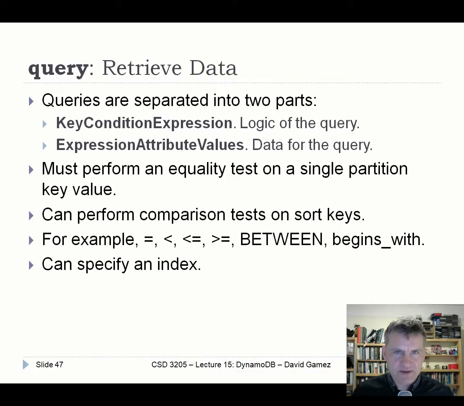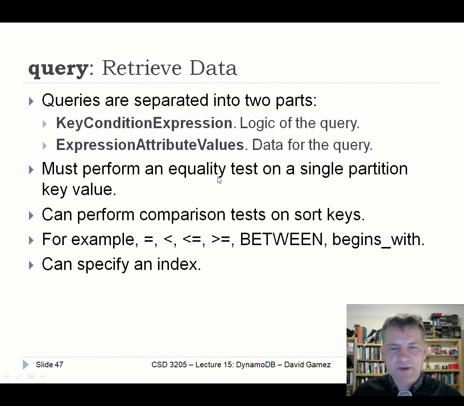And then we've got queries. Queries are where things get a little bit messy, because you have to really understand what's going on with partition keys and sort keys. What might seem a little quirky about queries to begin with is that they separate the logic of the query from the data for the query. I've got a vague memory that I used this stuff years ago, and in some environments this is quite common practice, so it's not as strange as you might think at first. But I'll give you an example to make clear what that means.